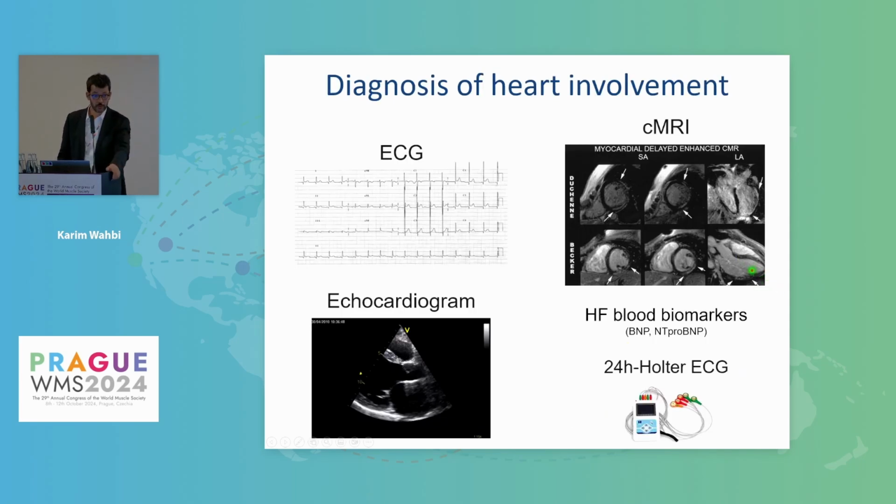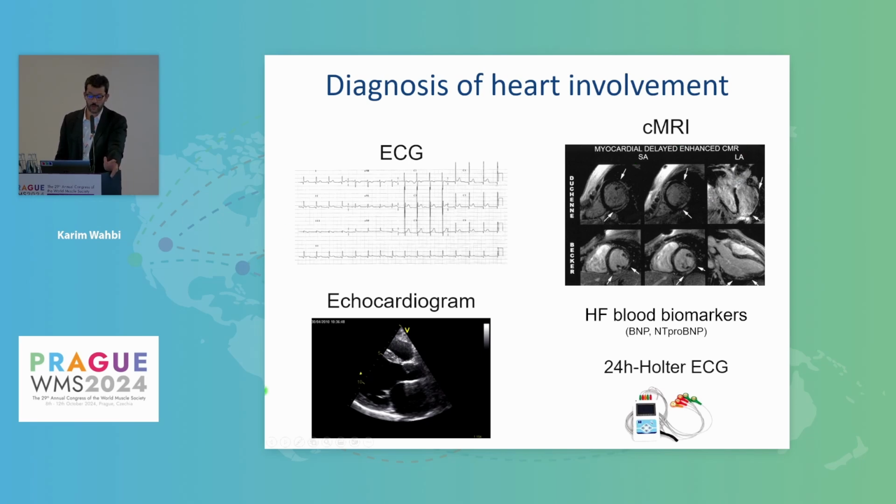As cardiologists, we have several tools available for the characterization of neuromuscular abnormalities, very simple ones such as the ECG and the echo. With just the ECG and the echo, you have a lot of information available, and you can make most of the important decisions for patient follow-up and treatment. And then you have the possibility to use cardiac MRI. Cardiac MRI has an increasing role in the management of neuromuscular patients.